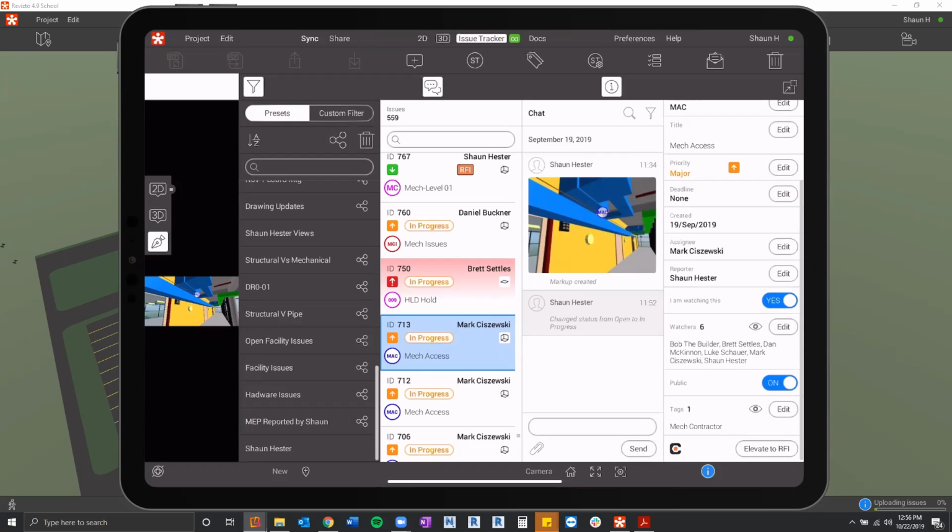So the next question we have, Revizto VR, is it just for visualization? The answer to that is no. We have a couple different workflows where we can do issue creation, team-based issue creation, or just visualization. Those three workflows are a little bit different. So if you want to know more details on that, definitely send us an email. Those topics are going to be too lengthy to talk about in the rest of this webinar as we try to get through these questions. But you are more than welcome to reach out to us, and we will make sure that your answers are taken care of.